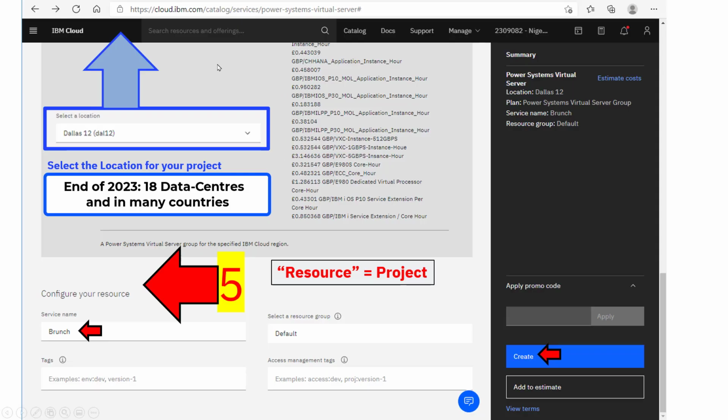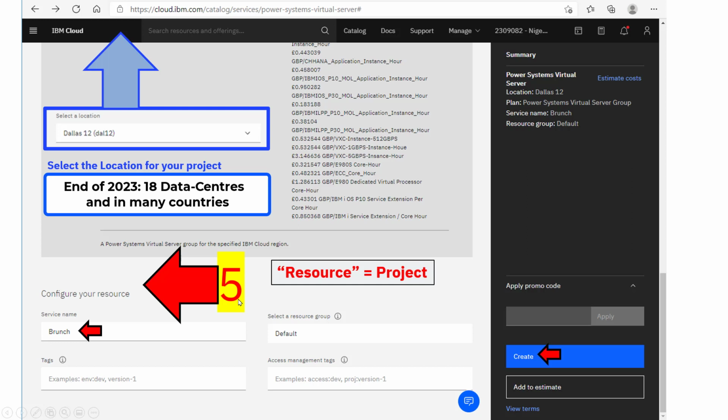Right, so we're back to the Power Systems virtual server page, and up the top we had the cost estimator over in here. These are the prices down in here, and we had to select the location. Now we had to do that early on in the process because that affects the prices. And then going back now to actually use it, in June 2021, there's 15 data centers in 7 countries to choose from out of that list. So you choose that one up the top, and you may not think about doing that when you've got to this point. So we're at hurdle number 5 already.